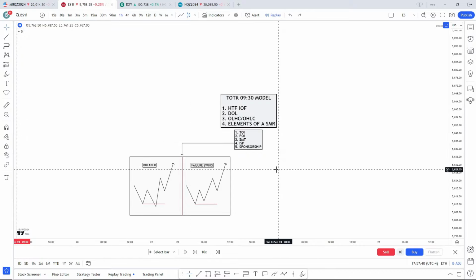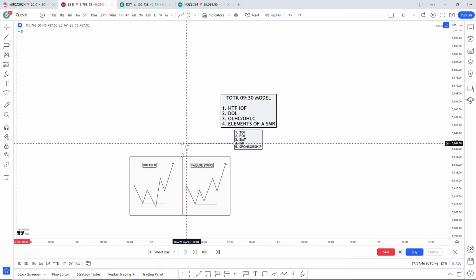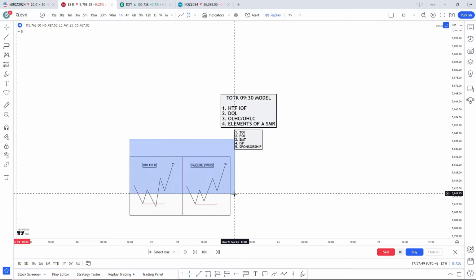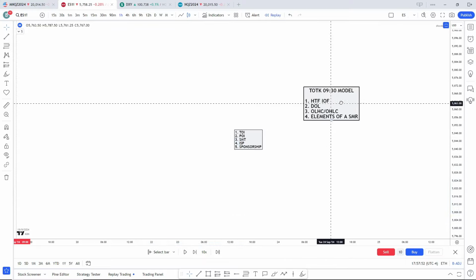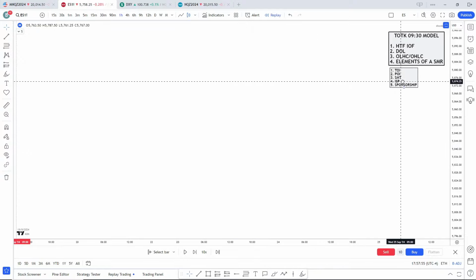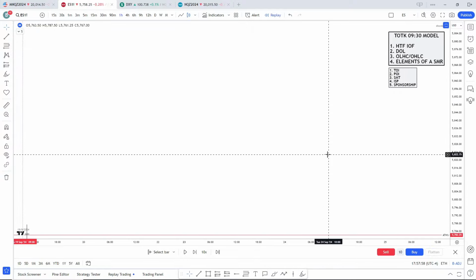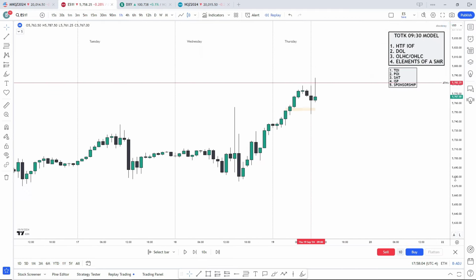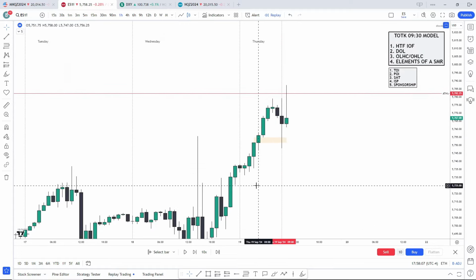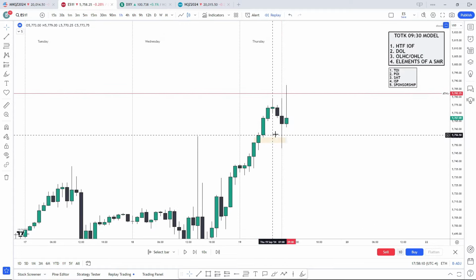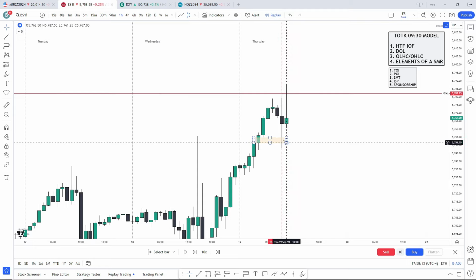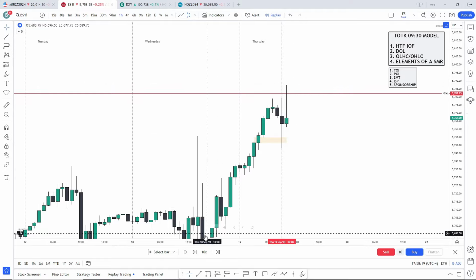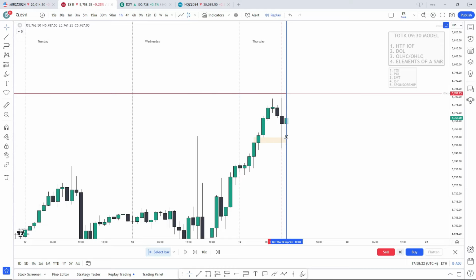Now I want to take you guys into an example on ES from this past Thursday, actually, and we will talk about it here. So I am going to bring these up to the right side. They are anchored, and we can keep these on our chart and refer to them. So we will be identifying and talking about this 9 o'clock long position or long opportunity into the all-time highs on ES here. But before we do that, we need to go back a little bit.